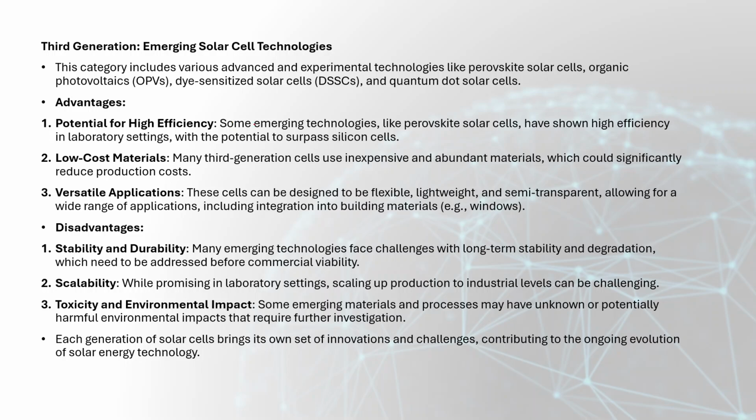Now after this comes the third generation, which is perovskite based solar cells. This category includes perovskite solar cells, organic photovoltaics, and dye sensitized cells. The advantages of these are the potential for high efficiency, and some emerging technologies like perovskite cells have shown higher efficiency, low cost materials for versatile applications. They are flexible, lightweight, and semi-transparent, allowing for a wider range of applications.